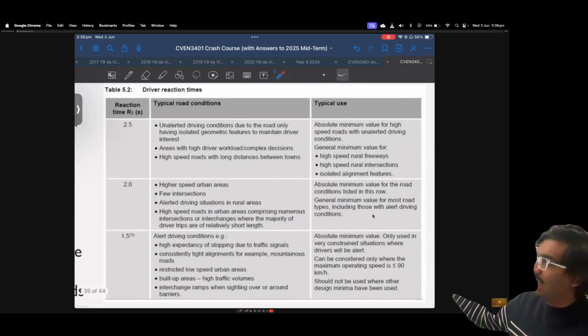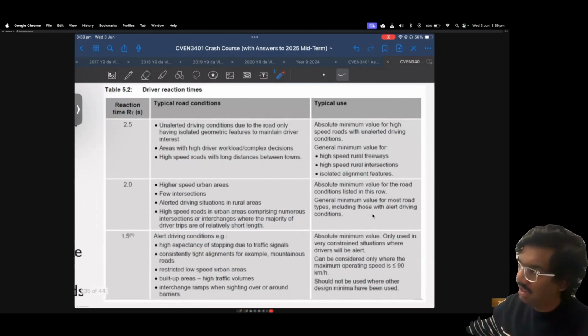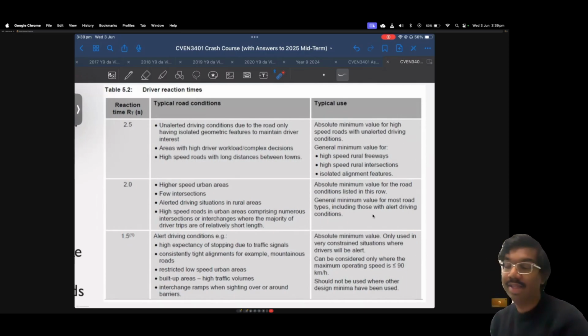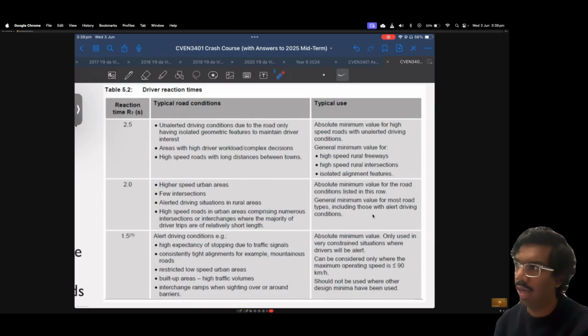In that QR code I provided earlier, this is one of the tables, okay? And this is Austroads. So for anyone who wants to go into transport engineering, Austroads is like the people who manage all the standards of highway design and traffic modeling and everything. And you come across it over and over again in your career if you go into transport engineering, okay?